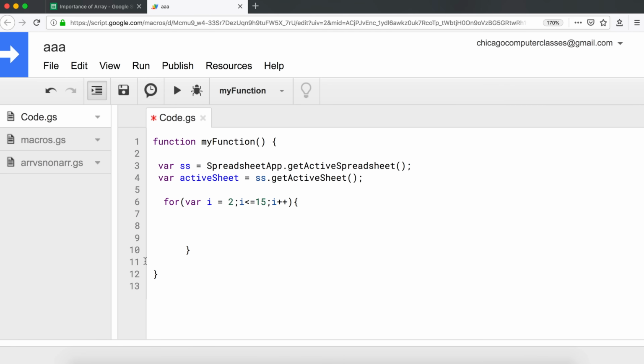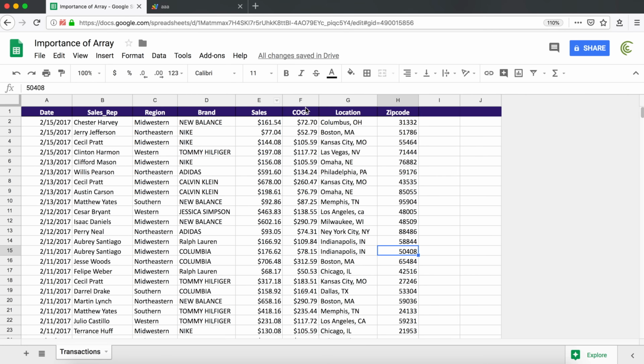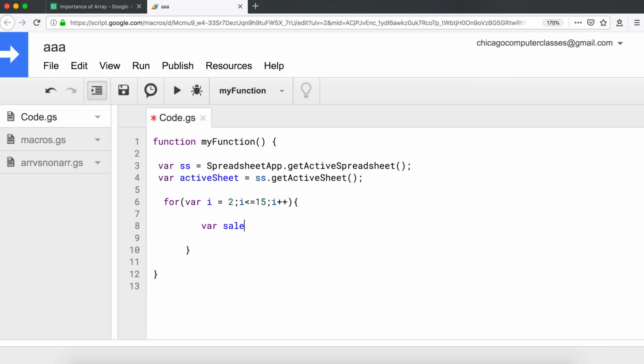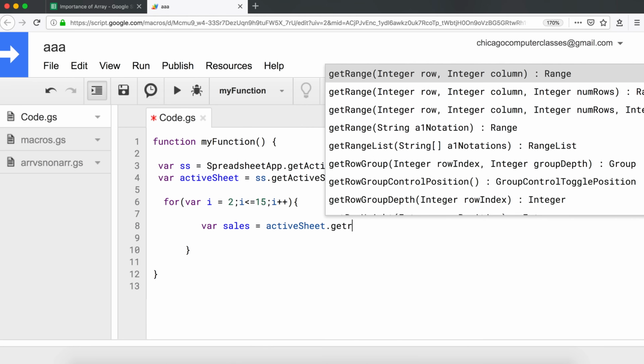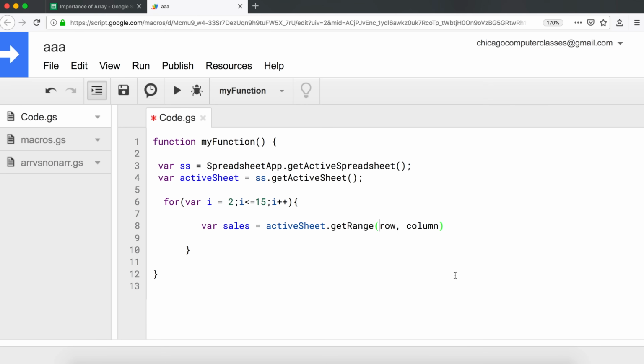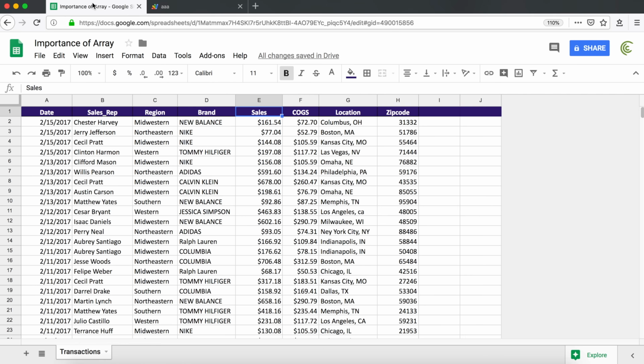So let's try to now do the rest. So we need to see what the sales value is. Sales is located 1, 2, 3, 4, 5, column number 5. So I'm going to create a variable, and I'll go inside of our active sheet, get range, and then the row will be i, which is the current row we're in, and the column will be 5.